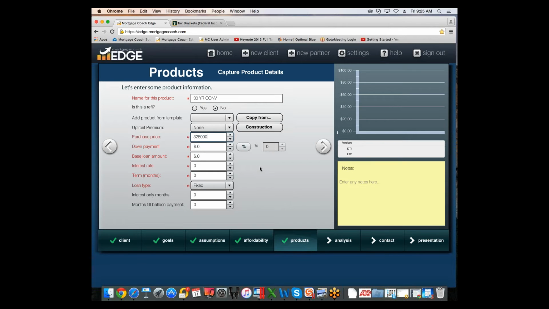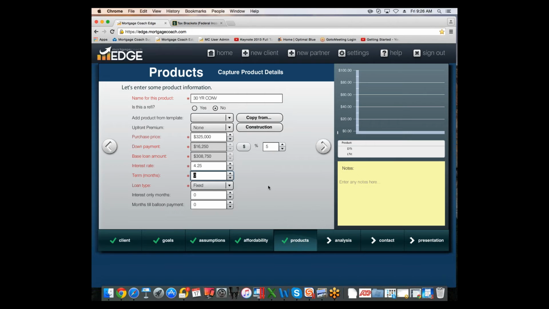And I'm going to go ahead and put what they're going to be putting in for the down payment. Now, Edge has a neat feature in here that you can actually put a dollar amount if you wish, or let it do the math for you. I'm going to put 5% down and let it do the calculation for me. Tab out of that. So it's telling me that I'm going to need to have a down payment of $16,250, and my base loan amount would be $308,750. I'm going to say that we could get an interest rate for them in current market conditions, say about 4.25%.